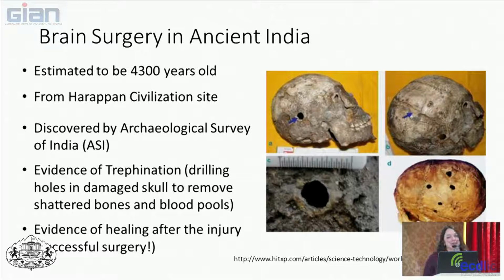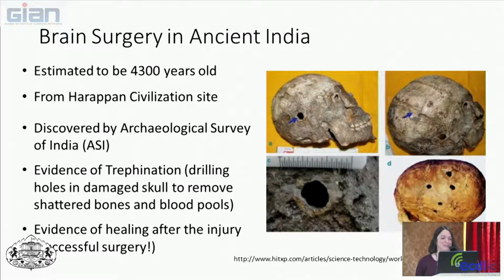Well, I was looking through brain history. I found this very interesting thing on the internet about the world's oldest brain surgery, and it took place here in India, so I thought I would show you a picture of it and bring it up. It's estimated to be 43,000 years old, this skull.